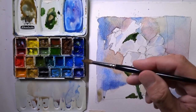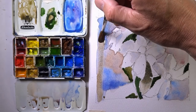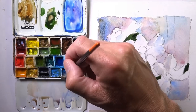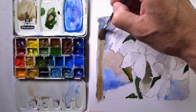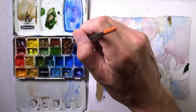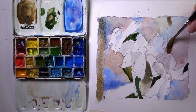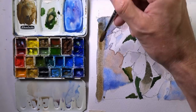This is dry over here already, so we could do the window frame with a warmer tone. Burnt umber, cerulean blue, like that. And the same here, we could use burnt umber, cerulean blue. Nice wood tone color.